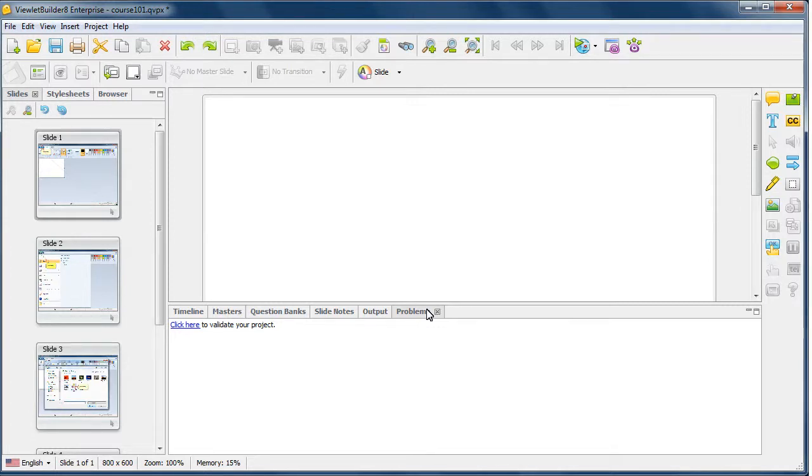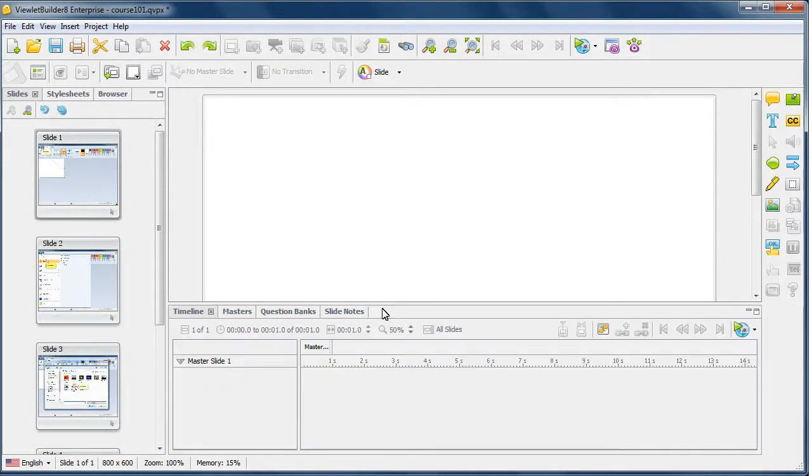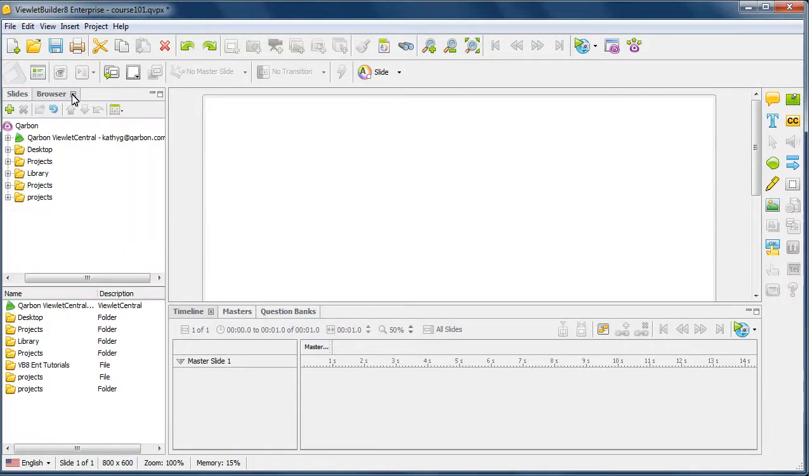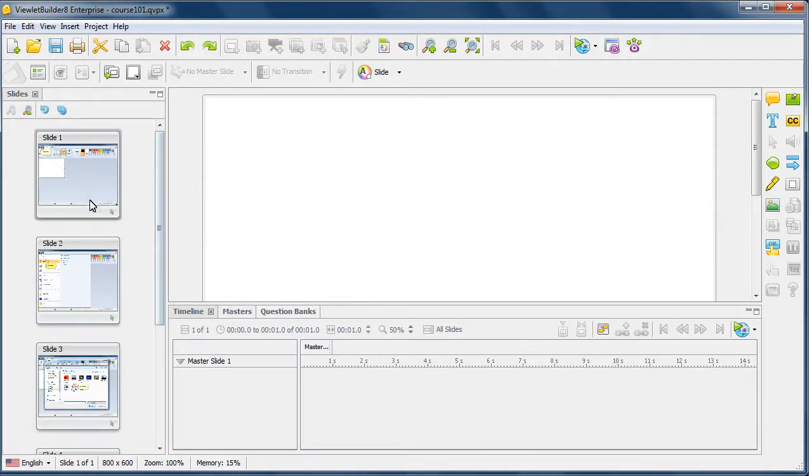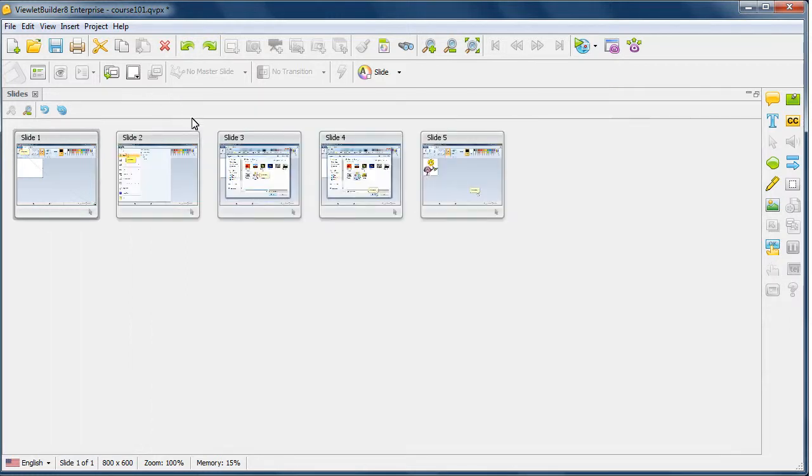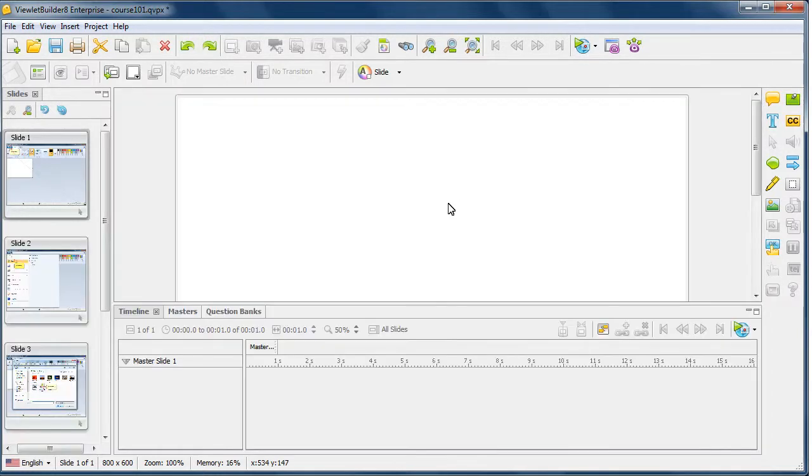Now, you do not have to have, again, any of these tabs open. You can actually hide them by clicking the X. That's one way to do it. So maybe I just want to work with these three. And then over here, maybe I just want to have the Slides tab open. So I'm going to go ahead and click that. If, let's say, I just want to work in thumbnails, I can expand the view easily by going like this, and then I get all my thumbnails in one view, hide the slide edit view. Then I can actually go ahead and restore it to its previous state.